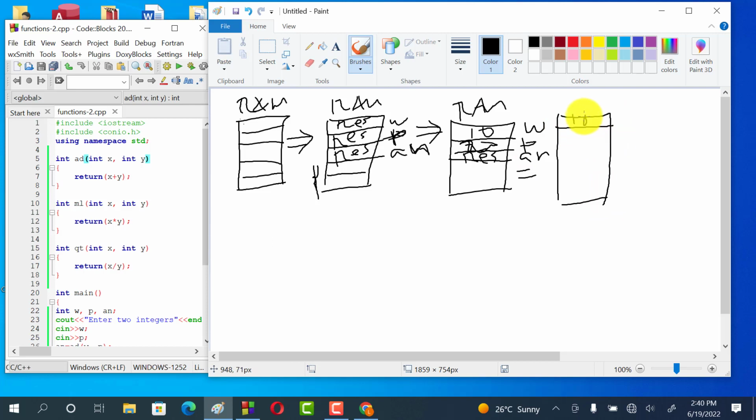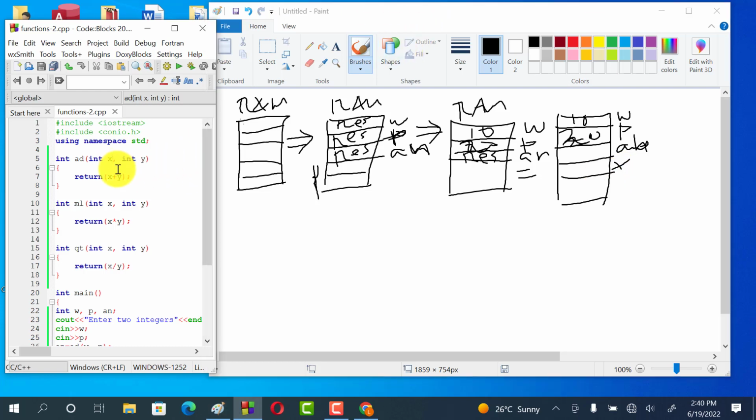You have 10 in W, you will have, let's say, 20 in P, and in AN, there is nothing so far. But then another variable called X is declared in this particular function.